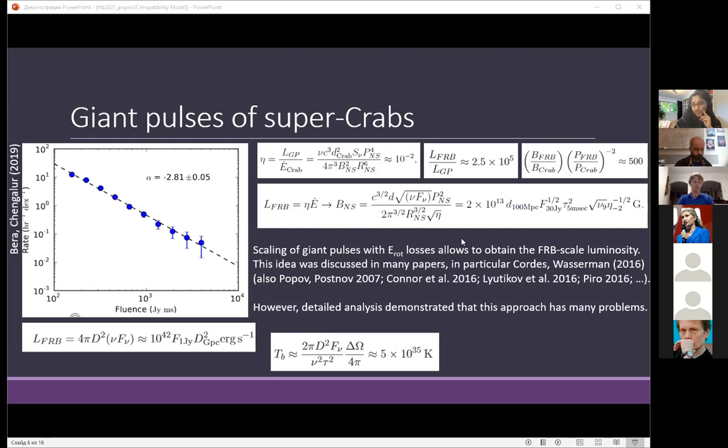But what you probably cannot do is explain very large luminosities in principle. So if you have FRBs beyond several hundred megaparsecs, then I think it's extremely difficult to explain them by giant pulses. The whole idea is starting from that nice paper by Cordes and Wasserman, which was really a detailed study. They spoke about distances up to 100 megaparsecs, if I'm not mistaken. At that moment, it was not clear that FRBs are much further than that distance.